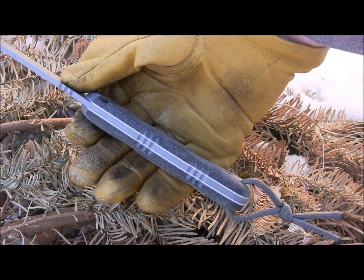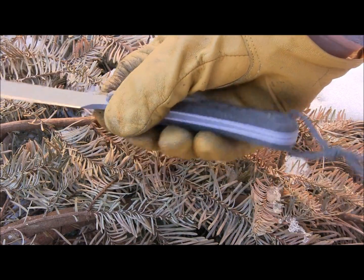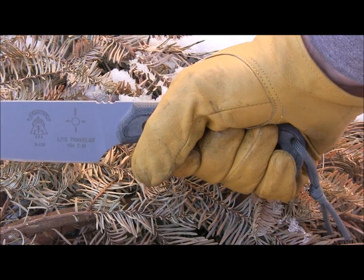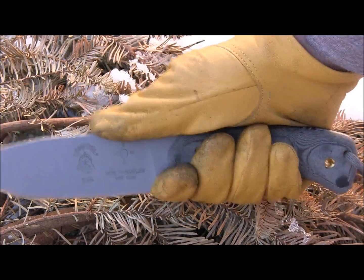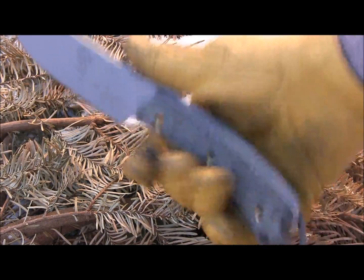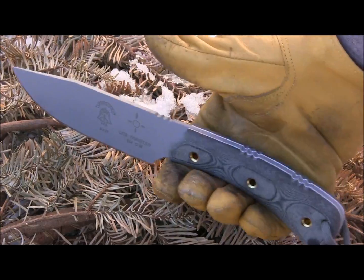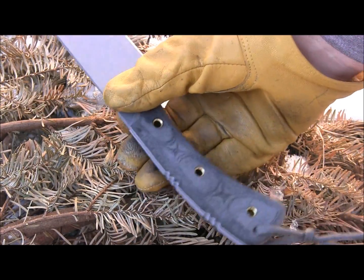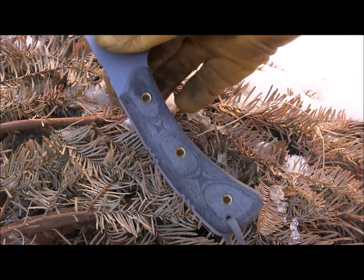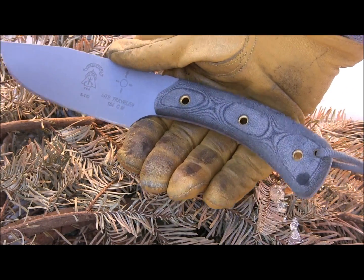Nice little white liners in there that give it a little bit of a pop. Just very good overall, extremely ergonomic handle. You can back up on and chop, choke up on, and really get your fine carving and whittling in, or just sit right in the middle and do some detailed carving and cutting or food prep or whatever. So a great Micarta handle that they give us on the Pasayten Lite Traveler.